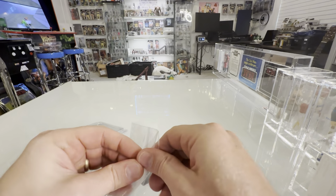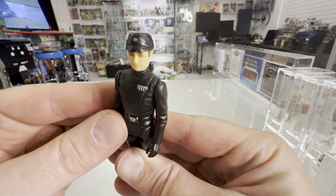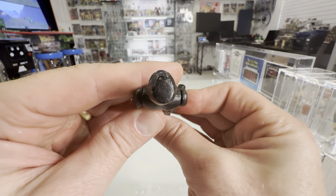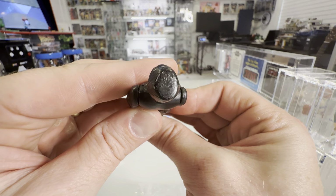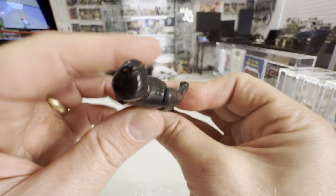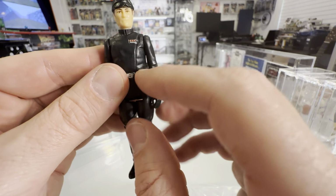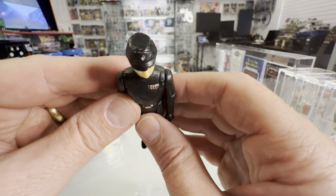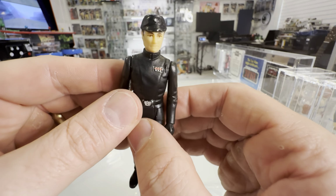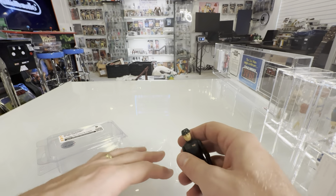And let's take a look and see if we can see where paint was touched up. I mean, how would we even know? I'm looking at this here. I mean, maybe it does. It does kind of look weird there at the top, doesn't it? Like there was some additional paint added to it or something. Because it should look very similar to this type of paint here. And it does look like there's paint on there, and I just didn't realize it. And it was not disclosed by the seller.